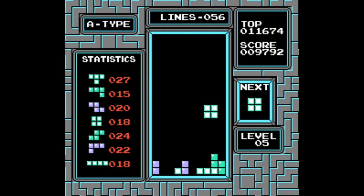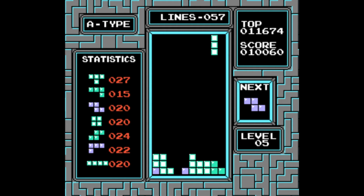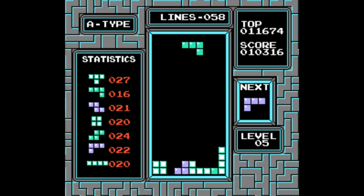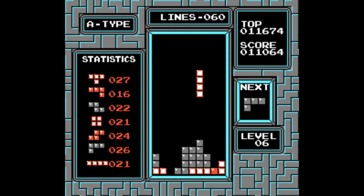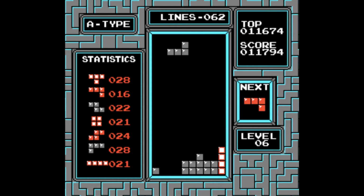Yeah, it's getting really fast when you're leveling up, so you just really gotta get your concentration going. Alright, yeah, I almost missed that one, but at least I got it. Just like to post something if I really wanted to, finishing up like that. But, okay, I'm gonna do it like that. Okay, there you go. Level 6. Alright, this is actually really perfect right here. It's definitely so much better than the last time I played Tetris.